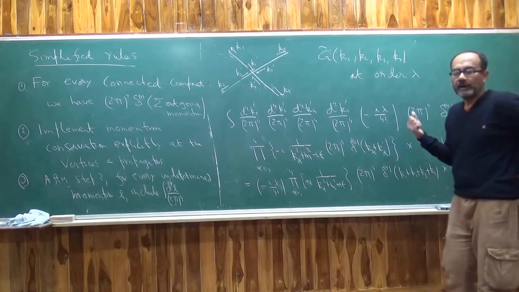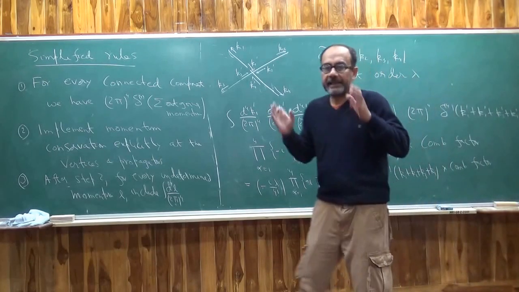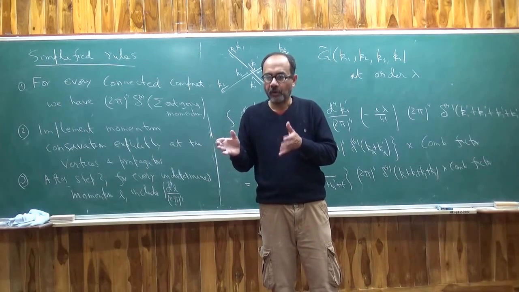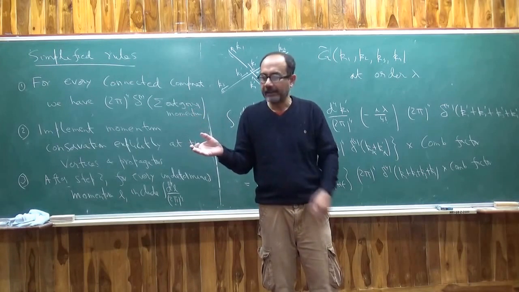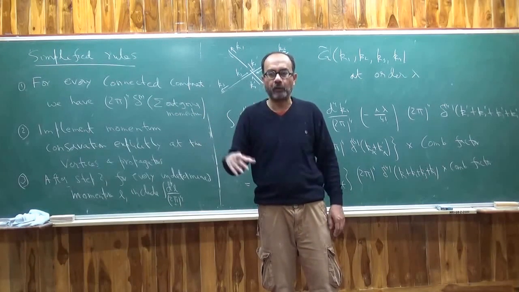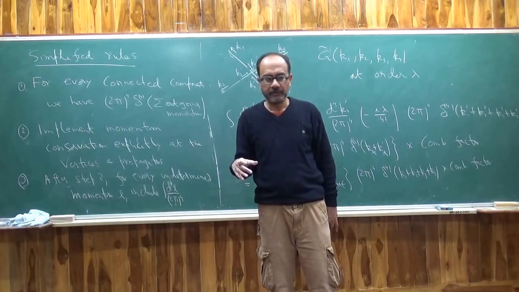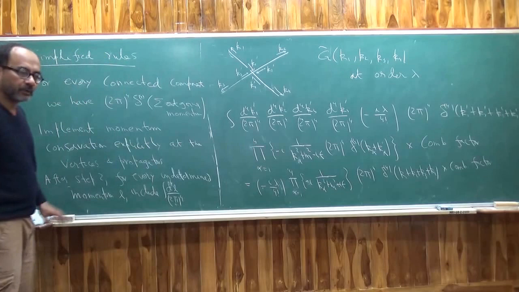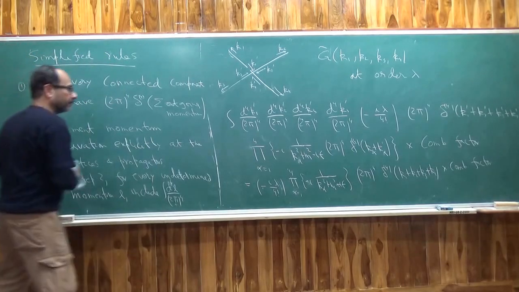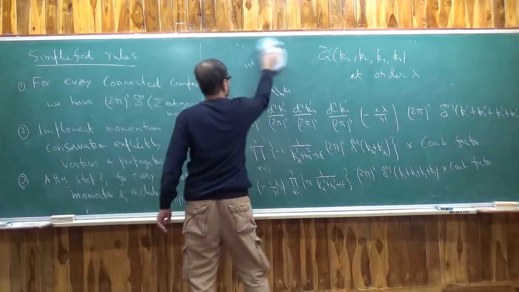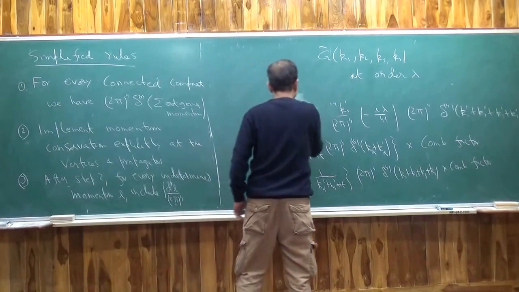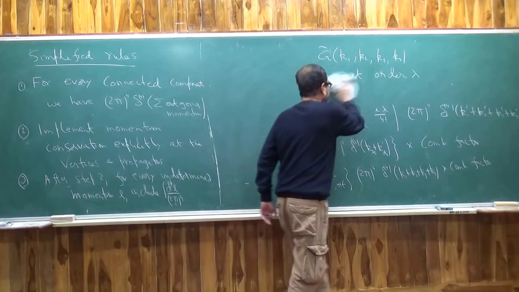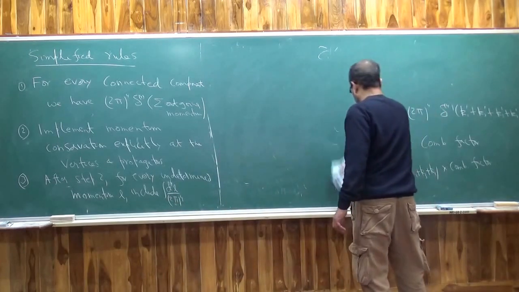The only time when the (2π)^4 factors remain is when there is a delta function that is left over. That will always be multiplied by (2π)^4. Or when there is a momentum integration that is left over, that will be accompanied by 1 over (2π)^4. Okay, so let me just give an example of these rules, and then maybe it will become clearer. But you can also try to work out the same example from first principles and verify that indeed we get the correct result.